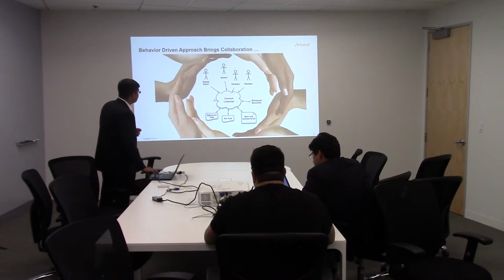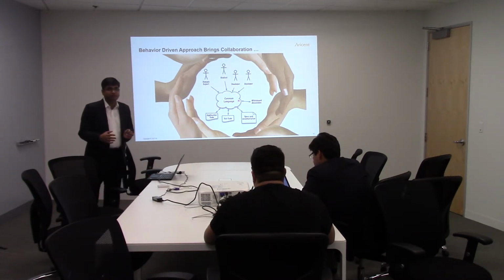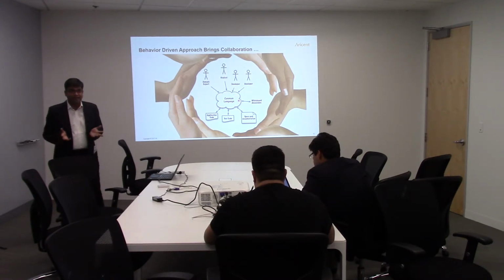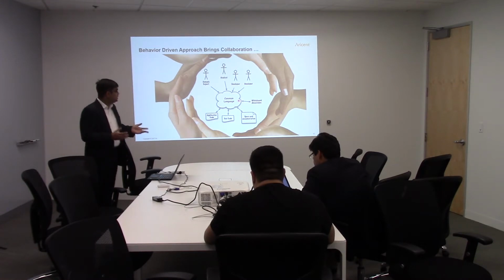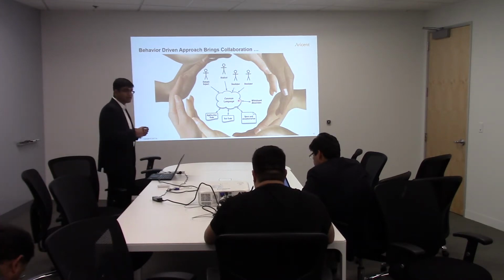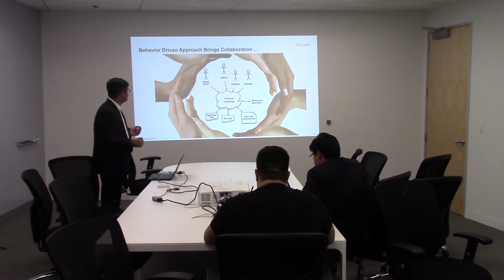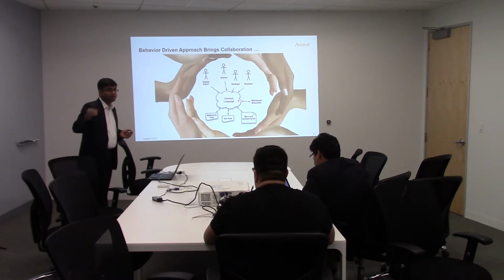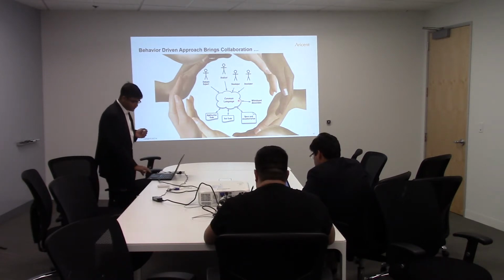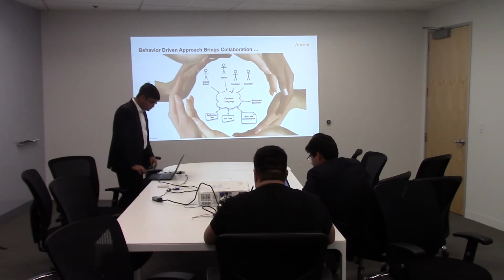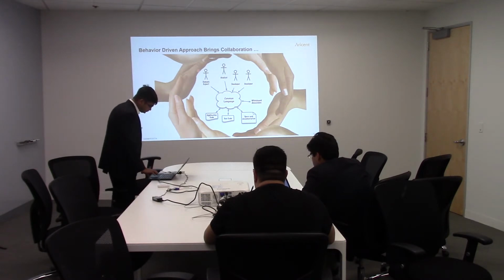So can I define a common language which everybody understands, which is more English-like, and that is an executable language? That means it can go to the compiler and create my source code, it can go to the compiler and create my test scripts, and so on. That is the common language that I want to have here.